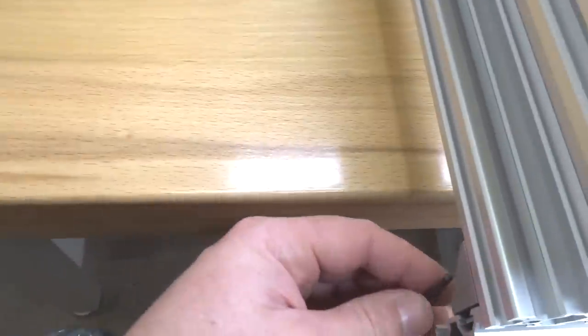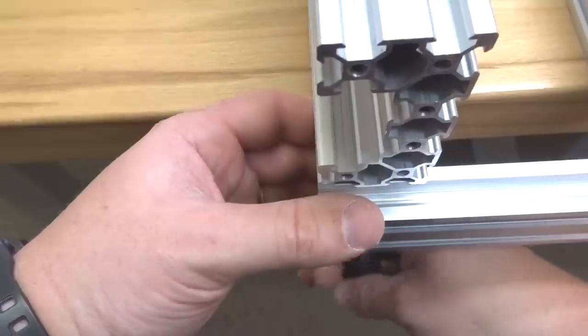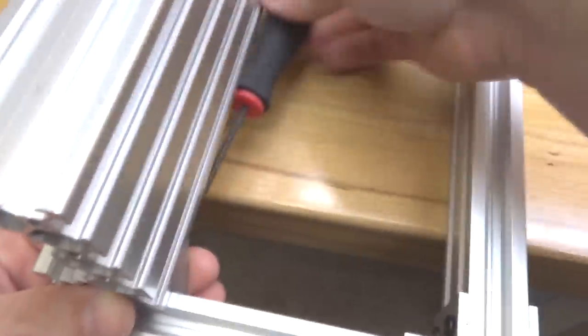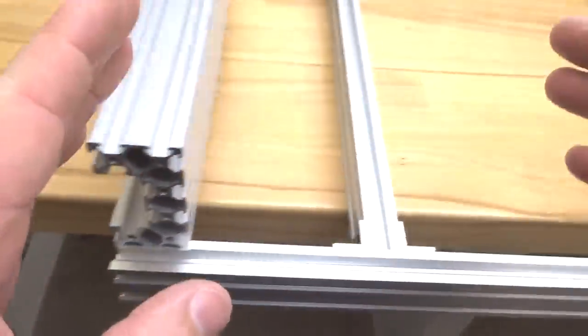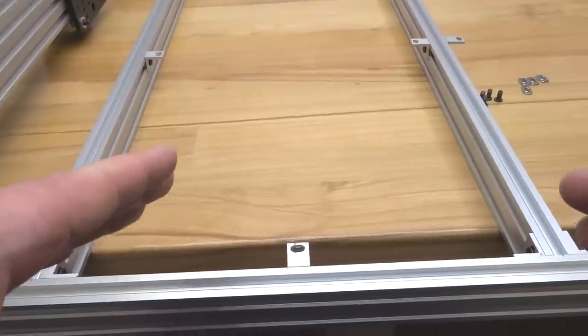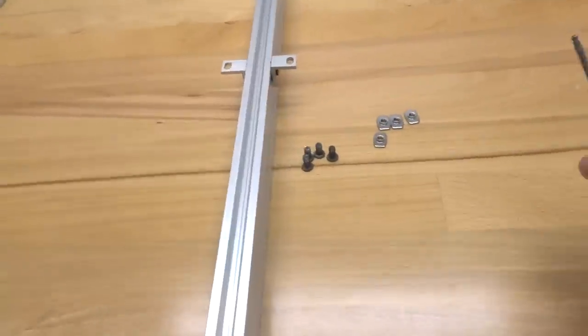All right, and then from underneath, I'm going to tighten down the 8mm screw to our C-beam. All right, so let's go ahead and fasten down the other cast corner. All right, perfect. So we're going to go ahead and rotate the system 180 degrees, and then we're going to mount our additional cast corners on the opposite side. So let's go ahead and do that now, guys.